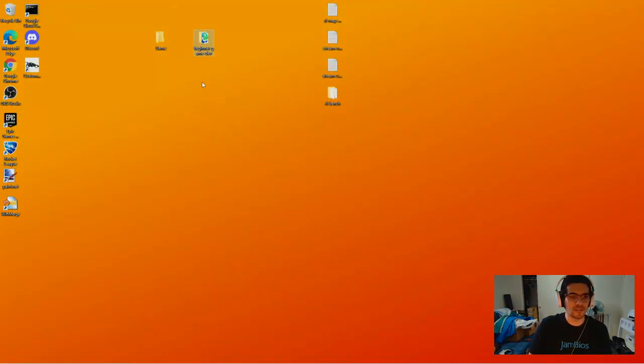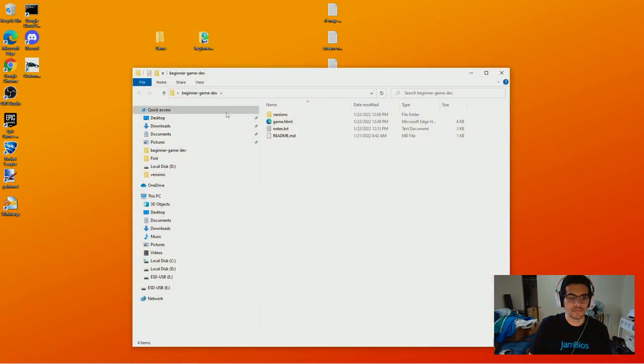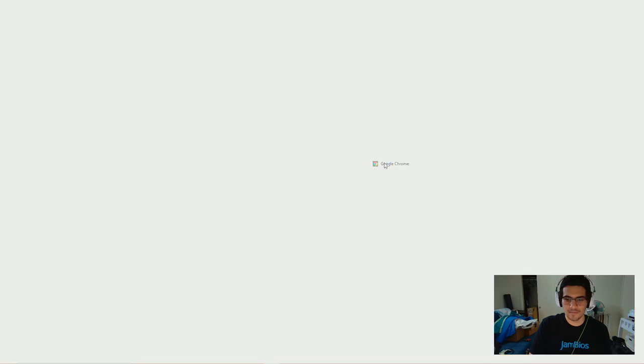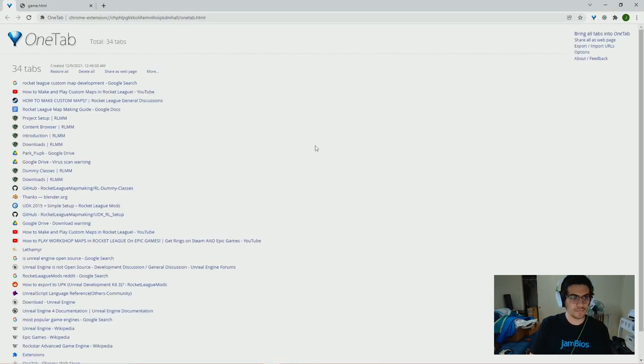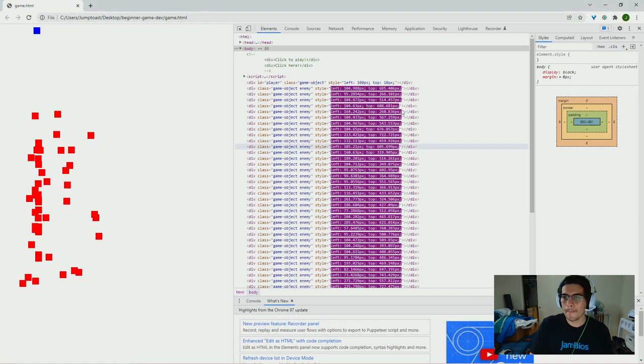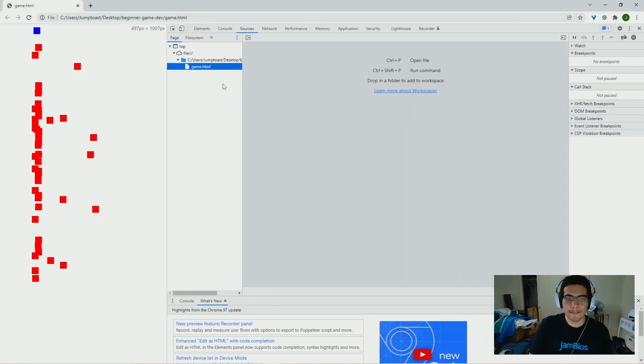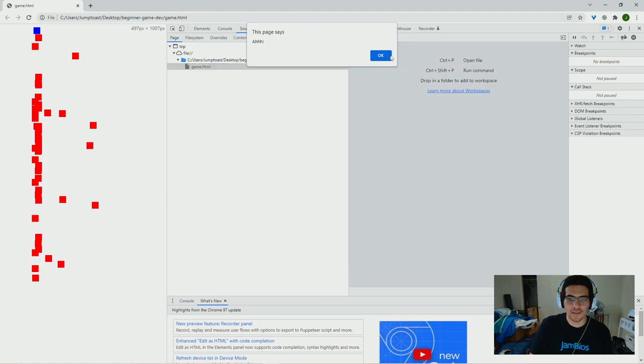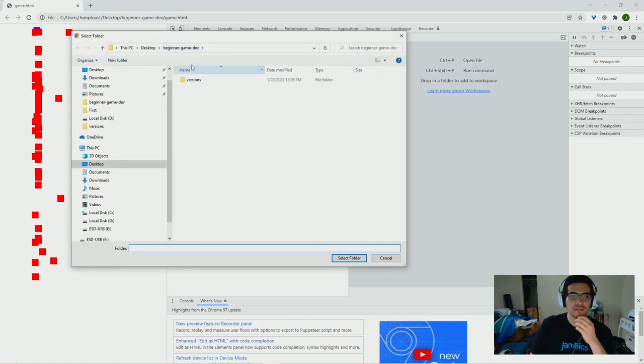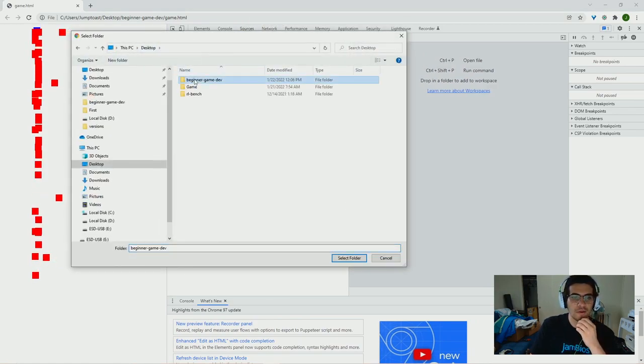I have nothing against using Chrome. Let's try it. Close my extension. Sources. Okay. File system, add folder to workspace. That one.